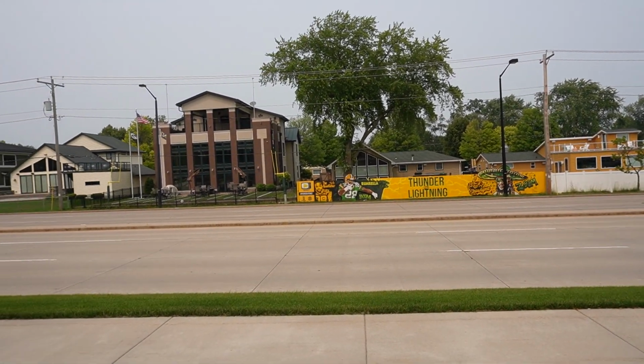I don't think they're going to be as decorated or as themed. I think they put all their money in the back. But we'll take a closer look. It's a shame that they don't have a sidewalk across the street where I could get a closer view. But then again, they probably just don't want people like me holding a camera over their property. But that's going to at least do it for Lambeau Field.